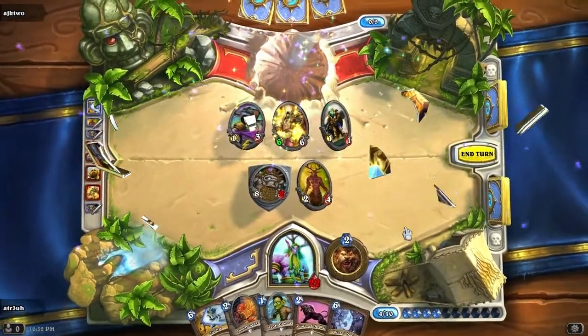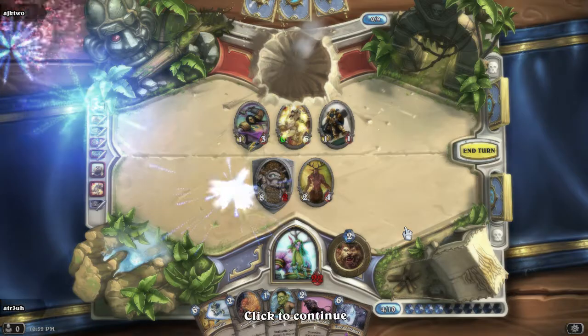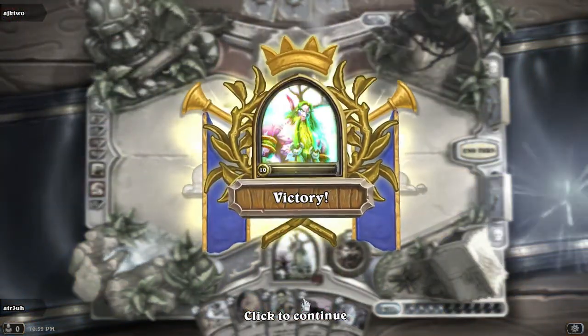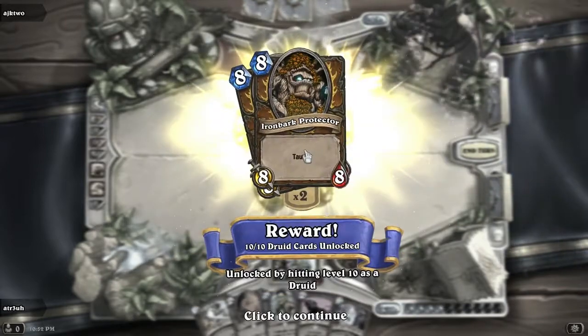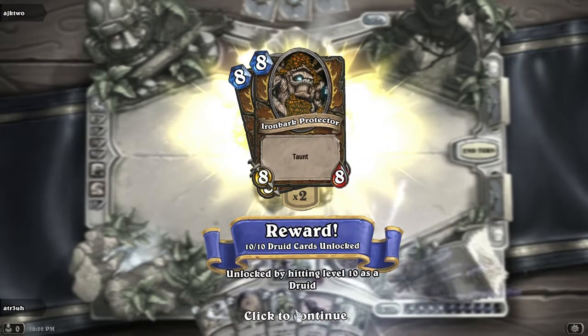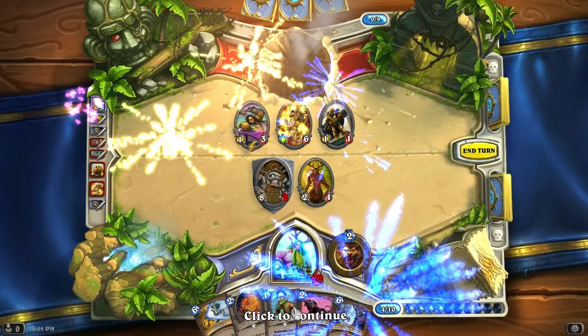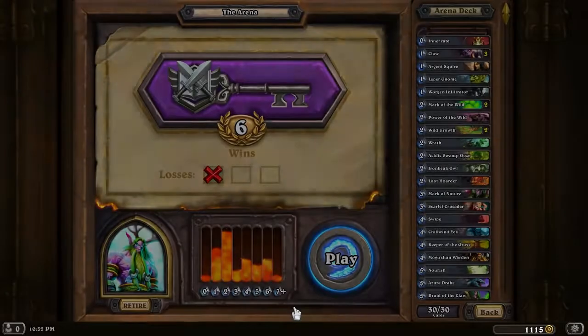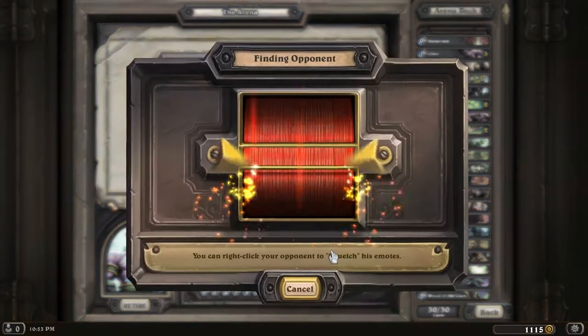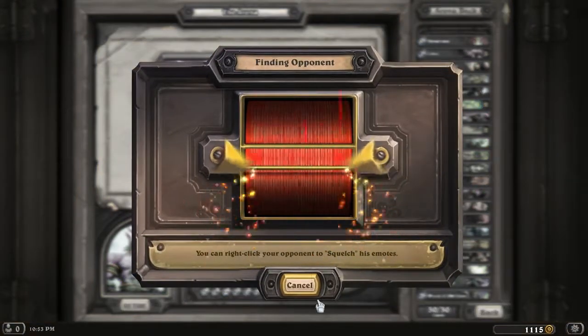So, awesome. Another victory. So we're what? 6 wins in. So now the run is amazing because of that. And we get our Ironbark Protectors for our Druids. So yeah, I'm definitely going to start playing some Druids. It's pretty awesome. 8/8 for 8 with Taunt. That's just so freaking strong. So 6 victories in and 1 loss. Let's keep on going. 40-ish minutes in, so yeah, why not?